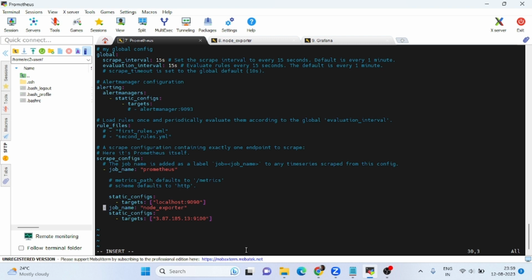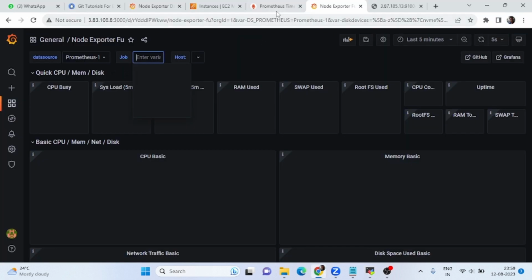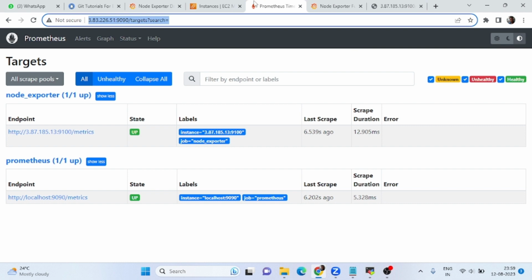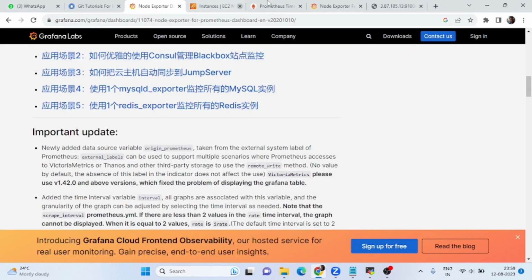Go to insert mode. Static config. Okay. Targets. This is the IP of the node exporter. We gave 9100, right? Once go to the browser. This one, not this one.